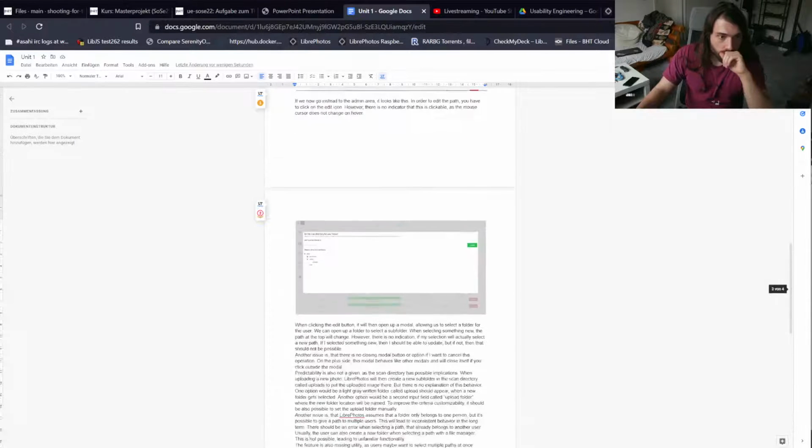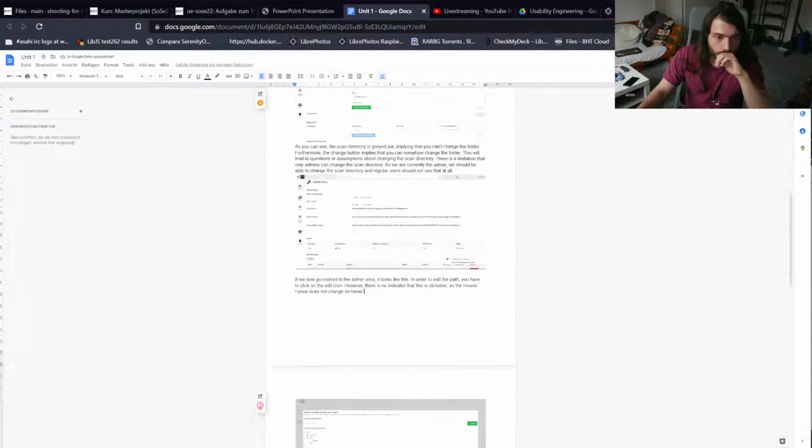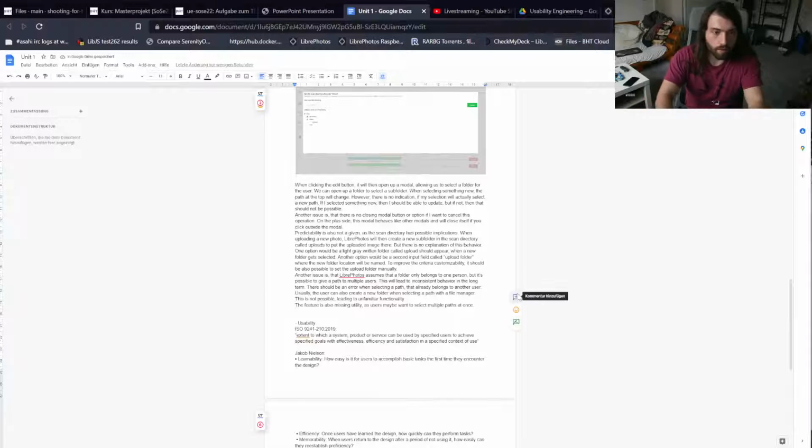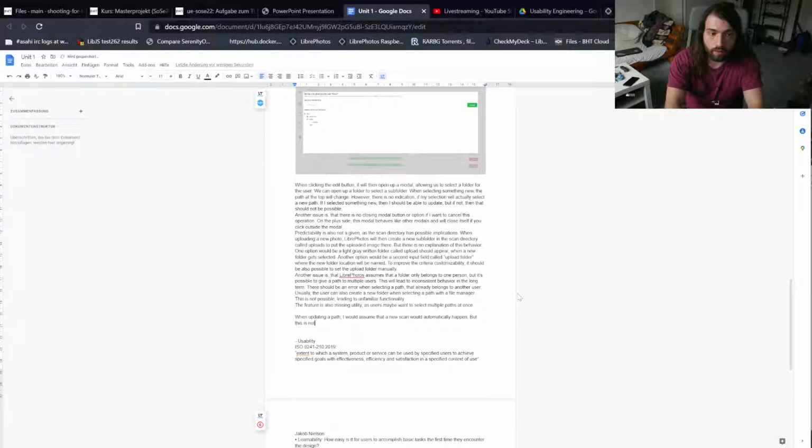All right. Settings page. Right. When updating a path, I would assume that a new scan would automatically happen, but this is not yet the case.